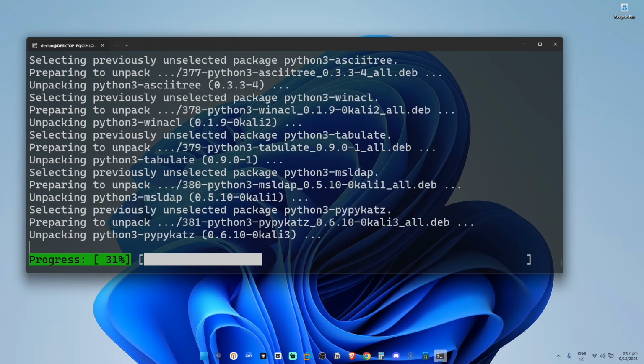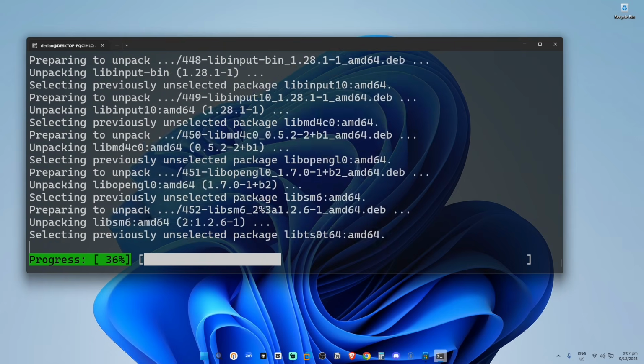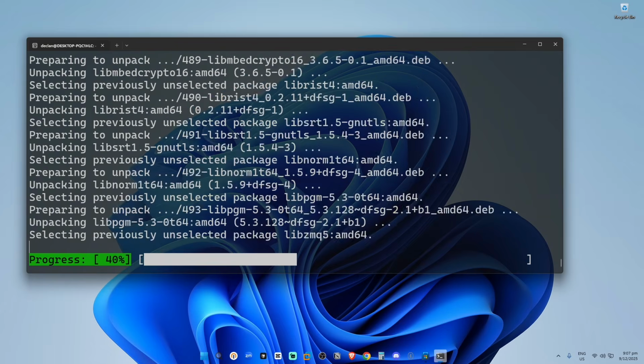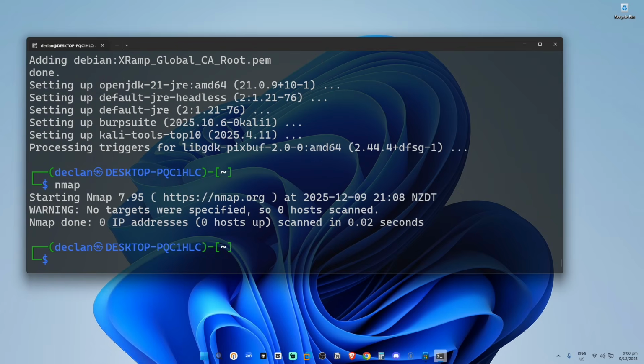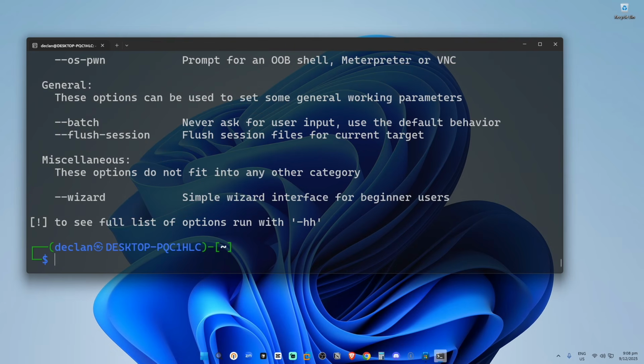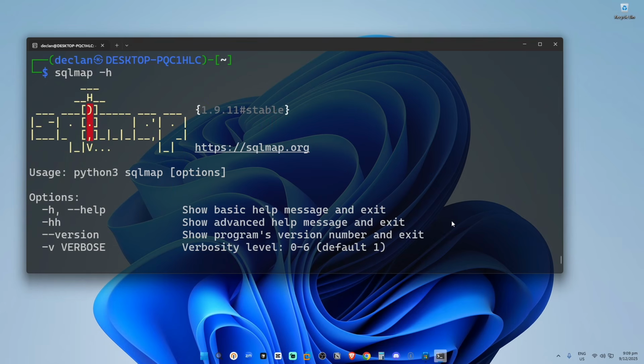But this might take some time, so just let it install the most commonly used top 10 hacking tools, and I'll get straight into it. There we go. We have everything installed. So what did it install? The most basic tools are installed, like Nmap and SQLMap, which is amazing. So now we can still do our pen testing even on a Windows machine. Pretty cool, right? And that's it. Kali Linux is running natively on Windows 11 with no virtual machines, no dual boot, and no performance struggles. Literally just with Windows Subsystem for Linux.